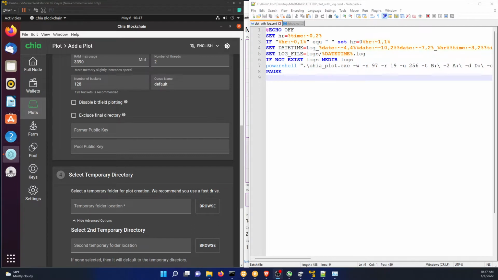Today I will be going through the troubleshooting for the plotting phases. And I have two items here on the screen, the Chia blockchain GUI as well as the solo Mad Max script. So Chia plotting is a very intensive process. It's very intensive on the CPU as well as the drives and on the RAM. So what might happen when we plot is we have both of these items crashing.